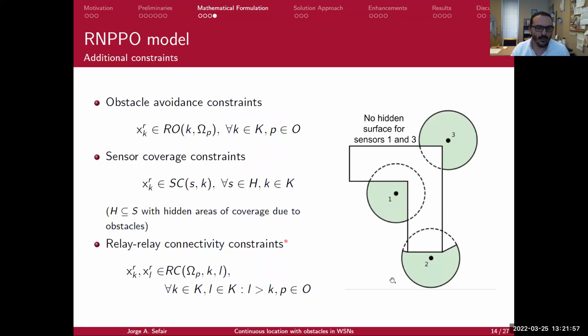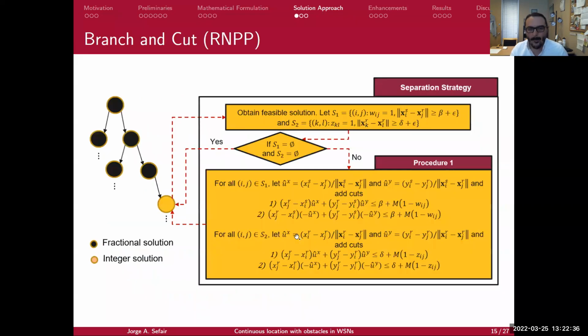Now, of course, the other constraints, given the geometrical interpretation I gave you: the relays need to be outside the objects. That's the first one, obstacle avoidance. The relays need to be in the areas that are not subject to blind spots. So I should avoid blind spots for those objects. So I can pre-calculate which objects are critical and which sensor-object pairs are key, and I need to impose those constraints. And also line of sight: when I have 2 relays and they communicate to each other, I need to be sure that the line between them is outside the object. That's the last set. And I have an asterisk here because I haven't solved the problem of that product of continuous variables.